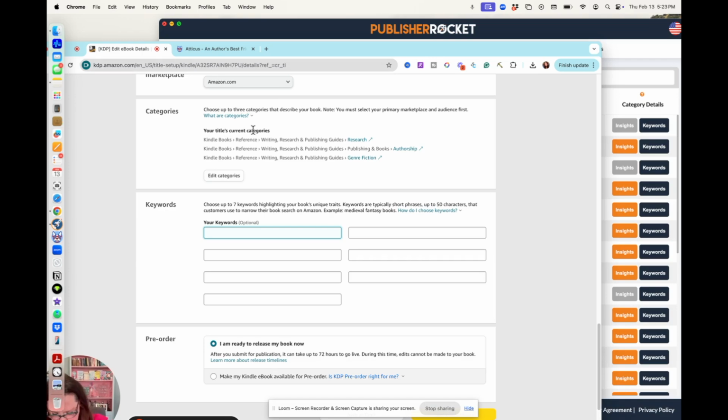Okay, so my keywords that I'm going to pick for this are traditional publishing, and we're going to get publishing guides and fiction. Oh, that's not a word, but it looked dirty.